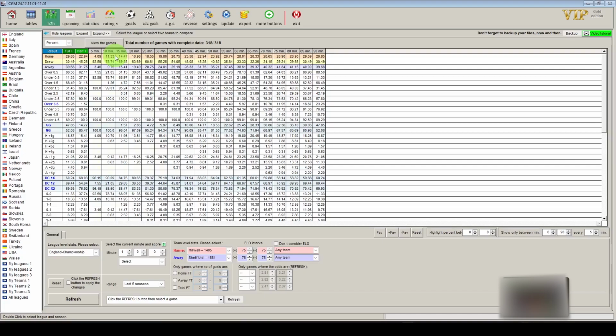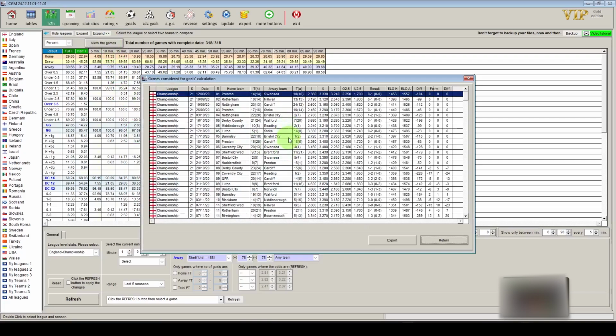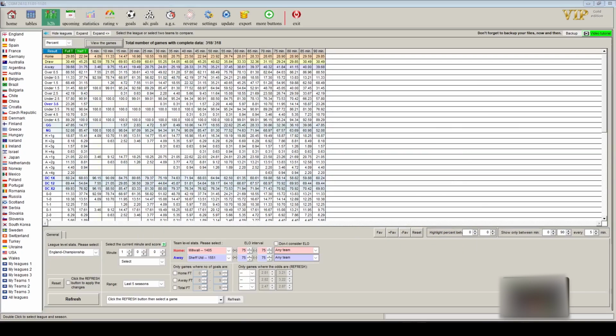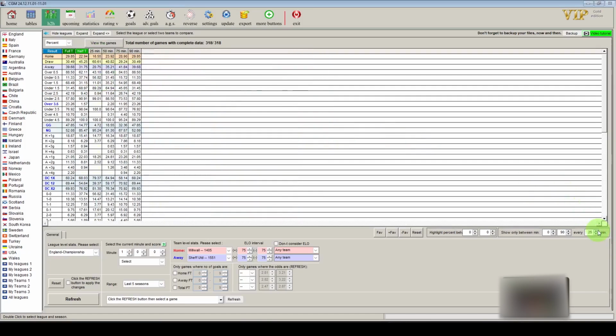So we can see there's 318 games that are similar to this one, which the data has been modelled from. And we can view what the games are, should you wish to, in that list. So this module is great if you're looking for times where the goals may well be scored. So we can quickly see what percentage of chance there was for a goal by 5-minute interval initially, but we can change that. We can go to 45 if we like.